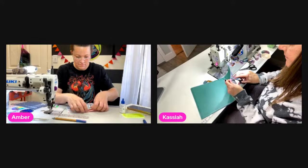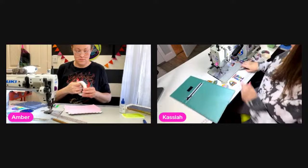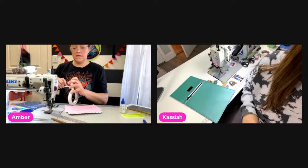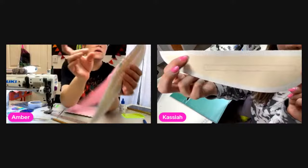Okay. I am done. I'm almost there. Nameplate installed. Zipper done. And then I'll need my side pocket pieces next. Yes. Do you have your interfacing attached with the whole cutout? I have them marked for where the zippers go. I don't have a cutout. That's fine.